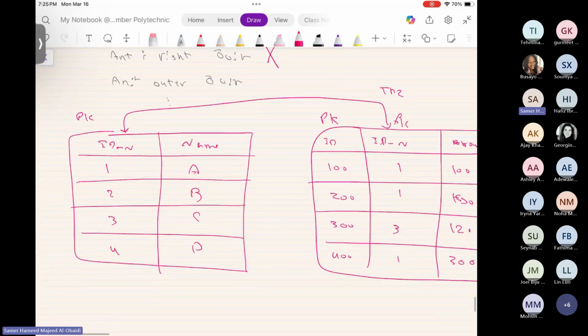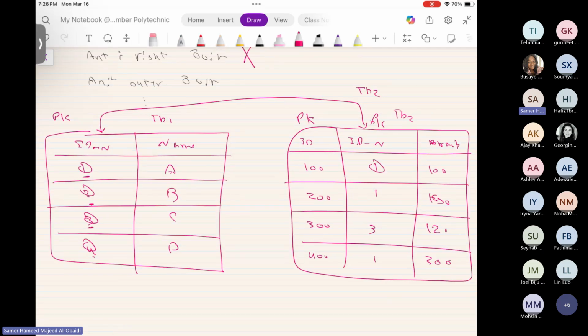If I use the inner join, that means the ID from the left table, TB1, should be represented in TB2. So here we have 1, 2, 3, 4, while in TB2 we have 1, 1, 3, 3, 1.